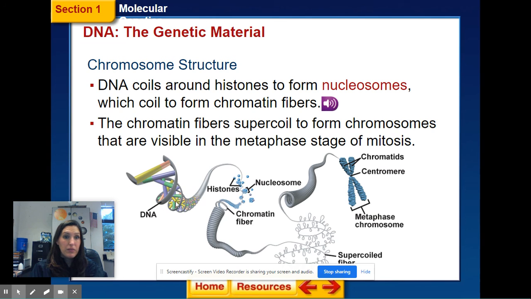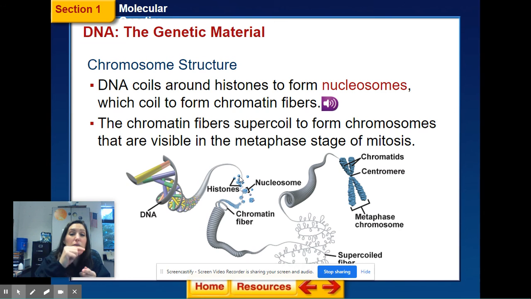Okay, my DNA is wound up around a protein. DNA is so big. There's so much information that the only way for it to fit in the nucleus of a cell is it needs to be compact. It needs to be squished. So we're going to twist it up, and then we're going to wind that around a protein, a histone.